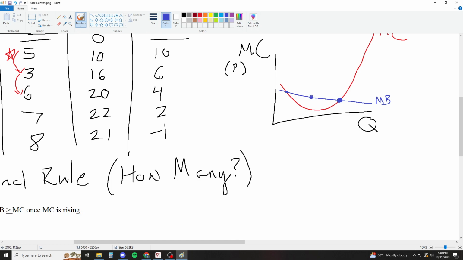I'm going to make up 5 points here. I'll number them: 1, 2, 3, 4, 5. If you do 1, you're like, oh, I don't want to do 2 because I'm equal, so I'm done. If you do 2, your benefit is bigger than your cost, so you're getting more good than you're getting bad. You're like, oh, I should actually do 2 instead of 1. 3 is the exact same thing. You're getting more good than bad. 4 is the exact same thing. You're getting more good than bad. 5, you're getting equal good to equal bad.